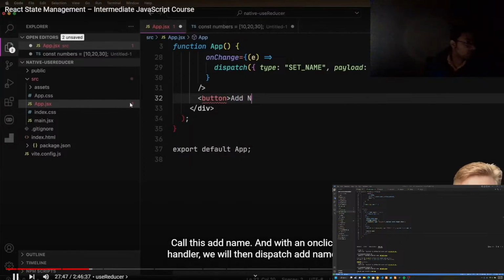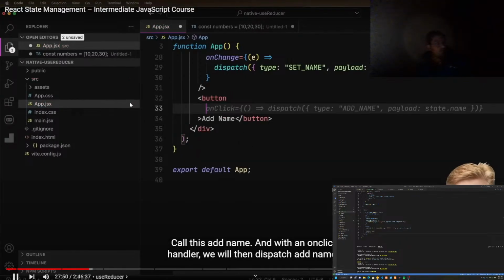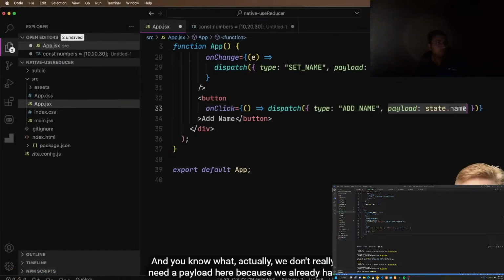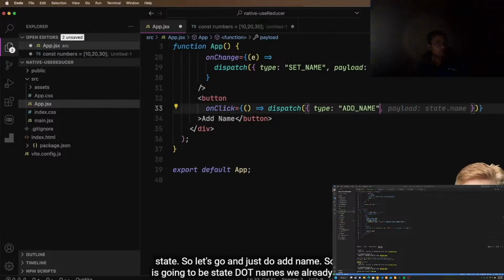Call this add name. And with that on-click handler, we will then dispatch add name. And you know what? Actually, we don't really even need a payload here because we already have the state. So let's go and just do add name.